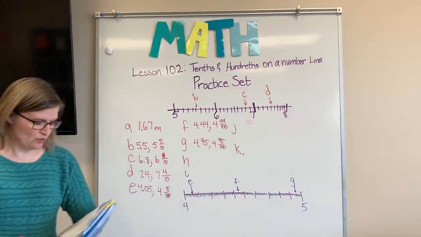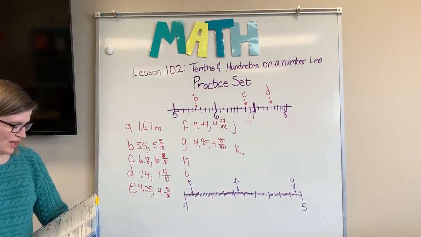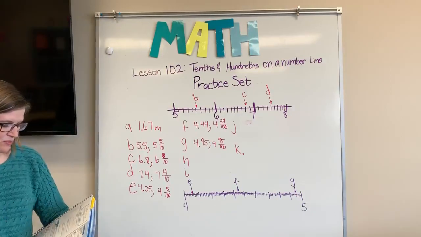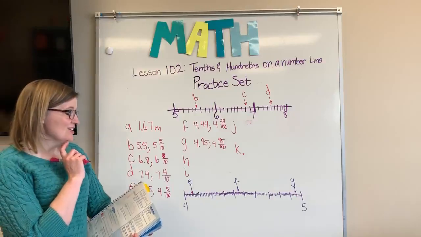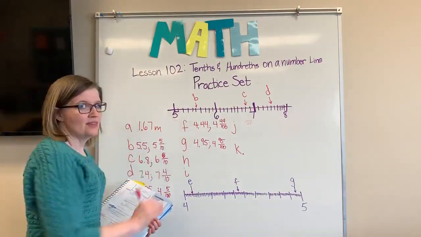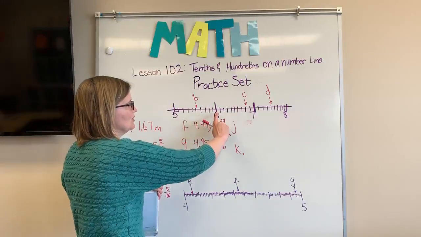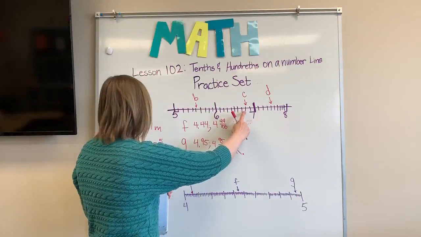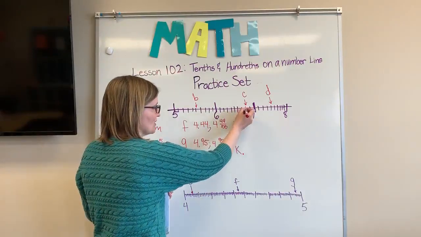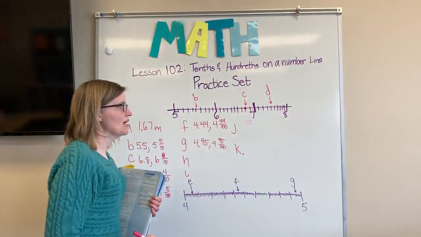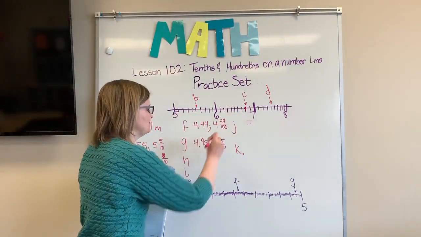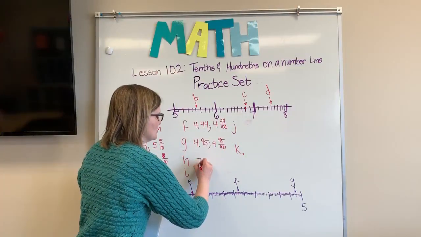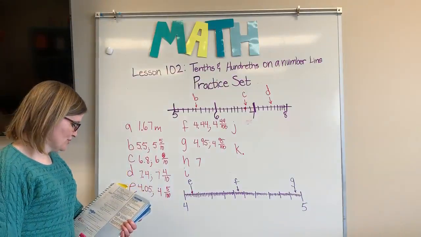Now, for the problem of H, it says to locate the number 6 8/10 on a number line and round to the nearest whole number. Thankfully, we have this all ready. So I'm going to find 6 8/10. 1, 2, 3, 4, 5, 6, 7, 8. Whoa, they've already done this for us. Right here, we located on our number line. What would it be rounded to? What's closest? You can see this is pretty obvious. The closest number is 7 for whole numbers.